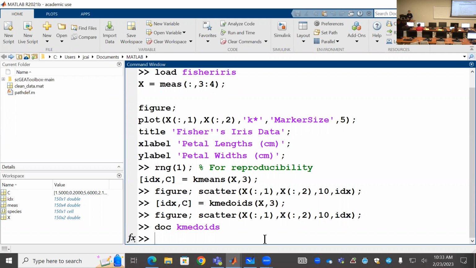Yeah. I think k-means is just fine, unless there is a special requirement where you want to have a real data point as the centroid, which is present in your input data.